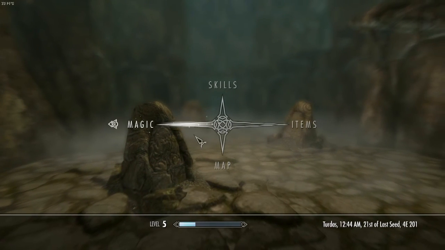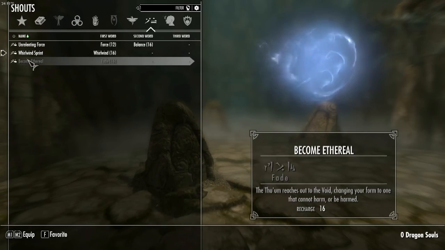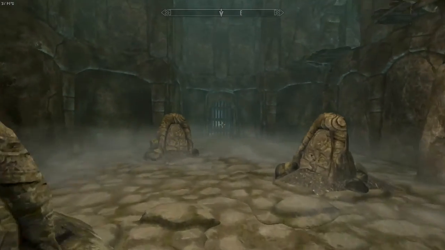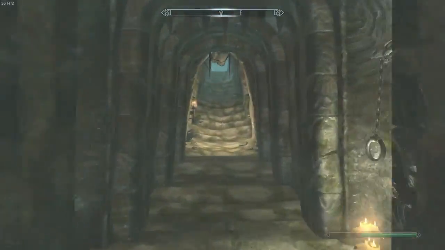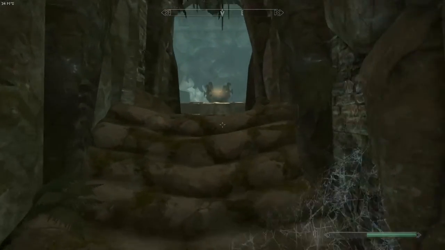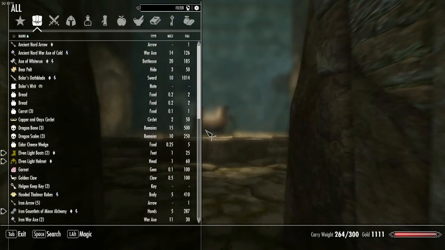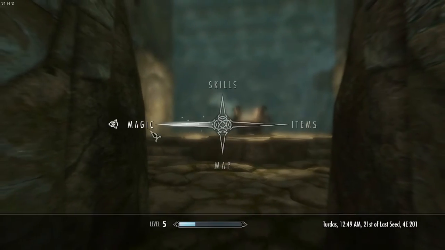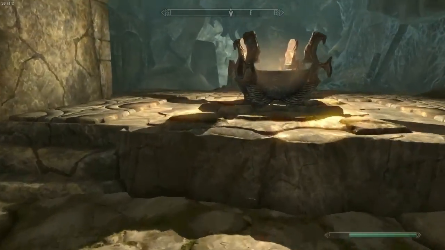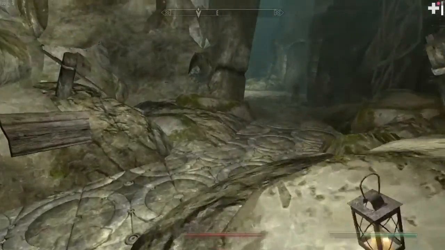So, here I've got to equip the shout Whirlwind Sprint. Okay, I've got it equipped. I believe I've set it to middle mouse. Run, run, run, run. There we go. And hopefully Lydia will follow me. So now I'm going to quickly get a magic shout and equip Unrelenting Force. And we'll just sprint past all this.